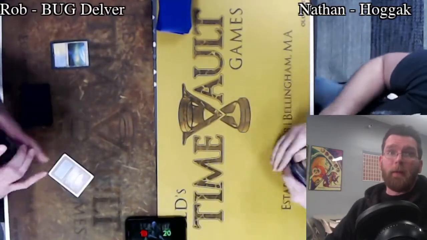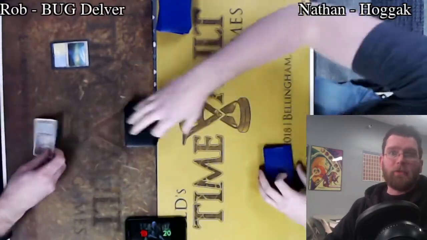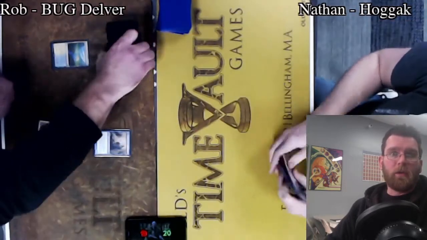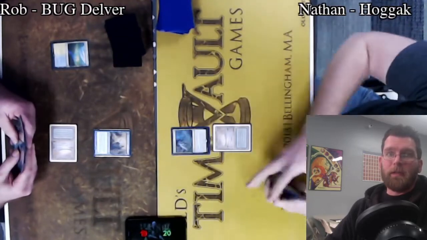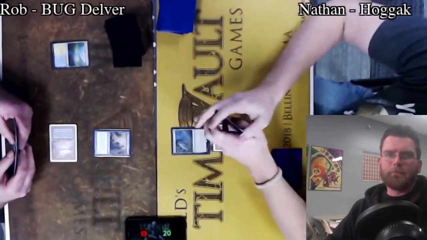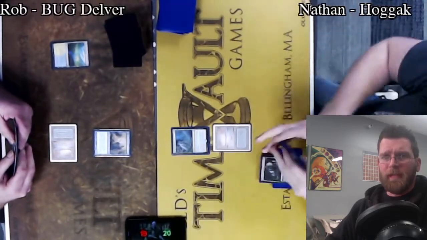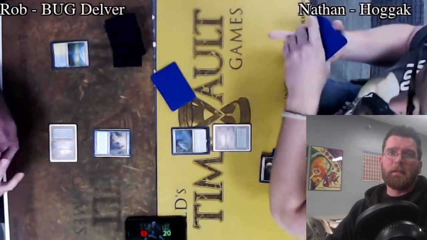Here we have Rob on Bug Delver versus Nathan on Hogaak. He has rattled off 2 wins so far. Bug Delver, leading out with his ideal draw of a turn 1 Delver, may have something to say about it. Once Upon a Time, Nathan will have his choice of a Hedron Crab or another land, and he opts for the land.